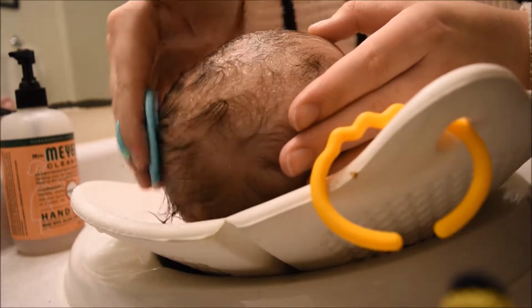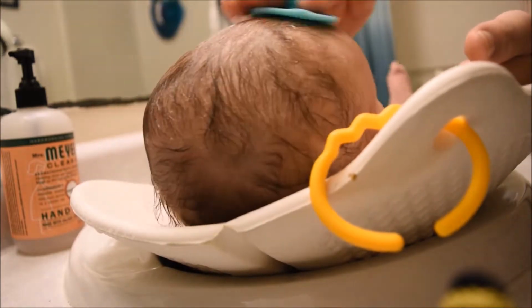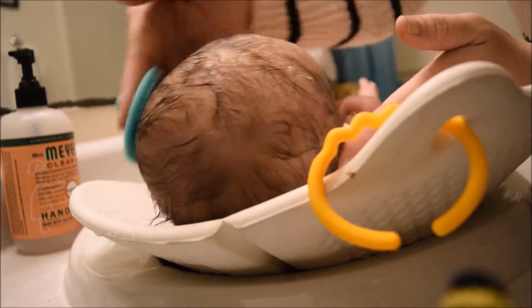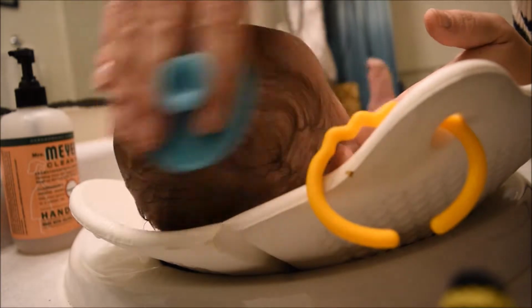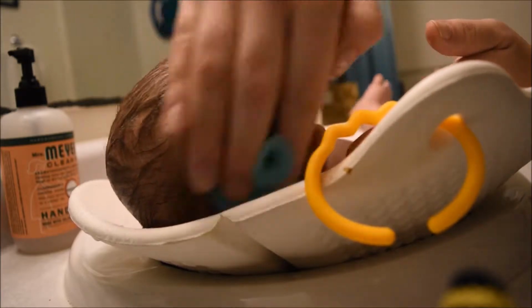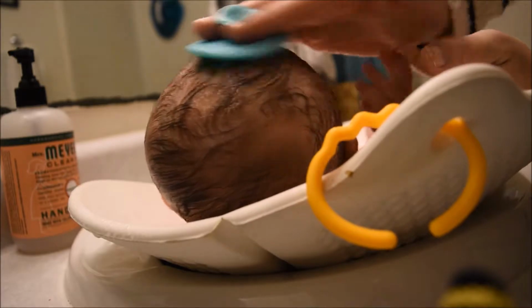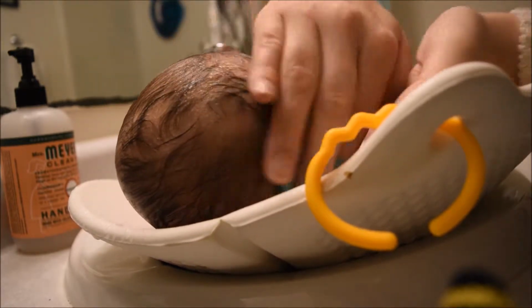And then I'll use that scrub brush. Again, any type of scrub brush works really well. And just do some circular motions all around that scalp, especially in the areas that have a lot of Cradle Cap. If you search, you can actually find a Cradle Cap comb and brush. These I found tend to be sold out and were really hard to find. So this video is actually showing you how to do it without that tool.